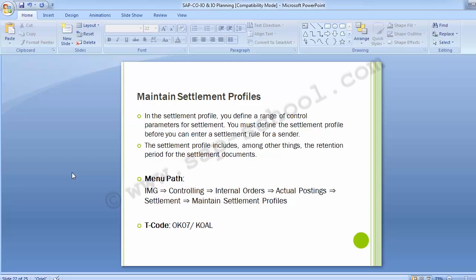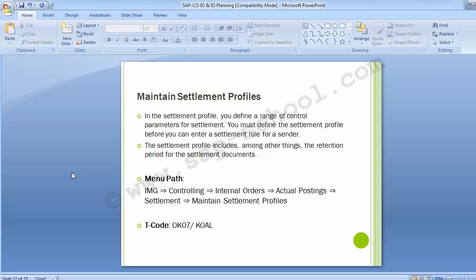The settlement profile is an accumulation of all the other areas of settlement, as well as the addition of new pieces of customization not yet seen. Each order type can have a different settlement profile, but each must have one assigned.